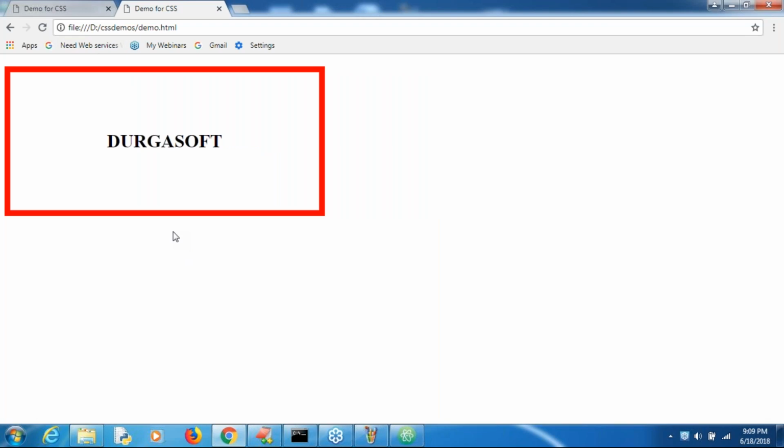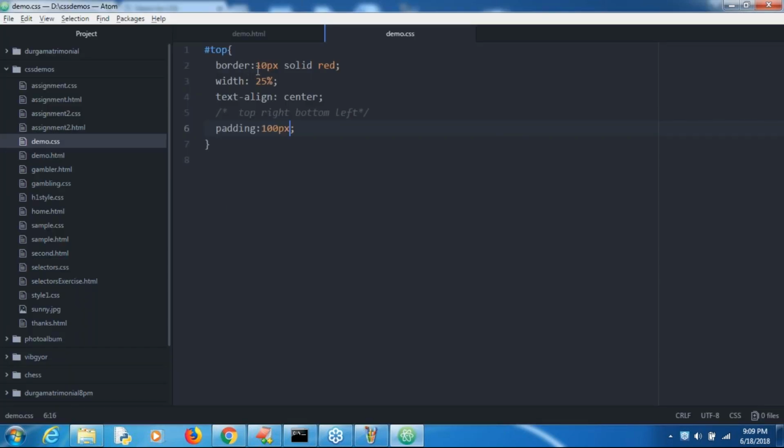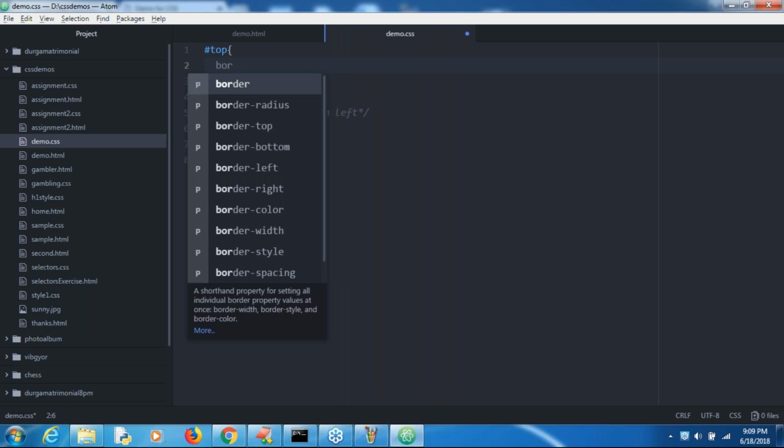So now, content and padding. Any doubt about content and padding? Up to this it is clear for all of you, right? Now even for the border, you are taking 10 px, and by default all sides are covered. For the border also there are multiple options: border top, border bottom, border left, border right.